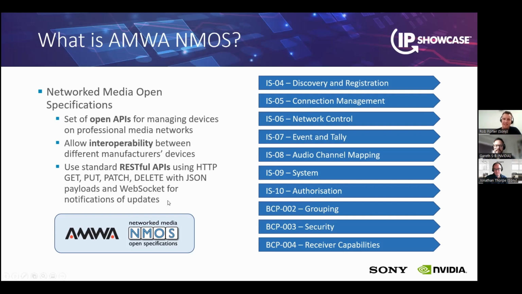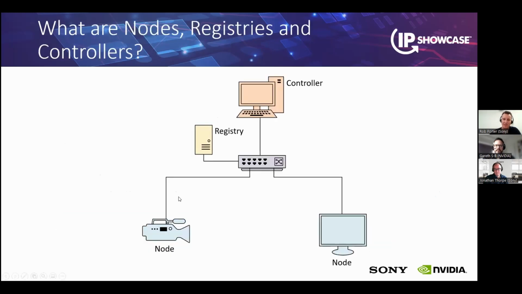So in the context of testing, you'll hear a lot about nodes, registries, and controllers. So what are these different components? Well, node is the term used to mean any media endpoint that is connected to the network. So this could, for example, be a camera that sends video and audio over the network, or a monitor that receives both video and audio.